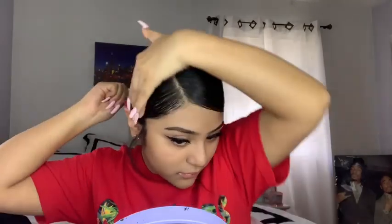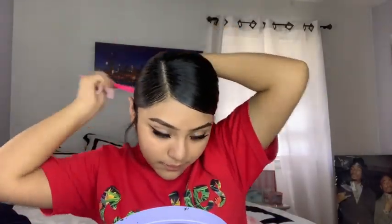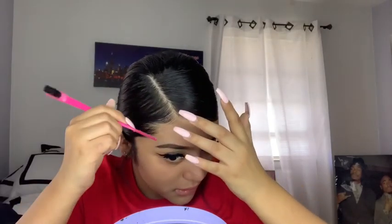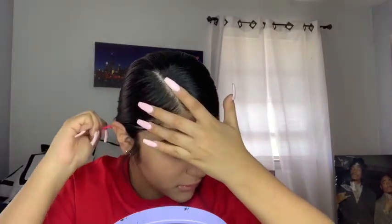Turn that way right here a little bit. And then I scoop more. I don't like it because you could really see my forehead. I usually like it less in my forehead. I'll fix it right now. But anyway, then you're gonna do this side. Just brush it out a little. Here I always just do two edges because that's what always comes out. A third one can never come out. I don't know why. I feel like my hairline's weird.